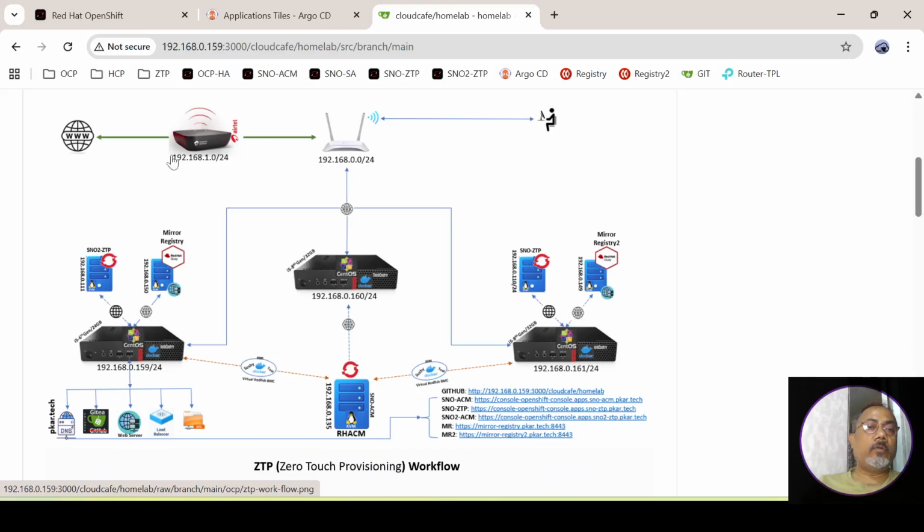So I have a home network which is on Airtel, and it is pointing to 192.168.1.0/24. All my home network devices like the TV, mobiles and laptops, apart from this laptop, are connected to this device.